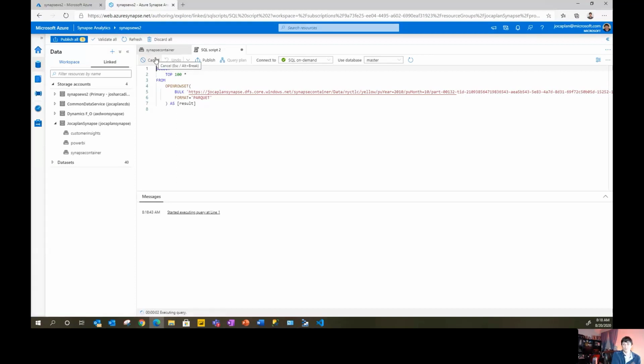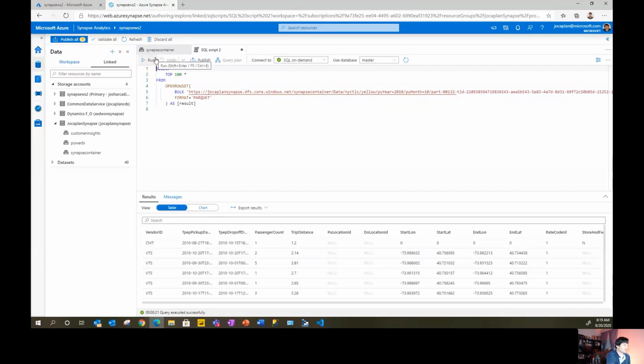So we actually have a full SQL engine that can run normal T-SQL queries, the same stuff you're used to, directly on top of the data lake itself, either in files in Parquet, files in CSV, files in JSON. Parquet tends to be the most optimized because, like I said, it's a highly compressed column store. And I can immediately start writing queries in the language I know directly against that data.